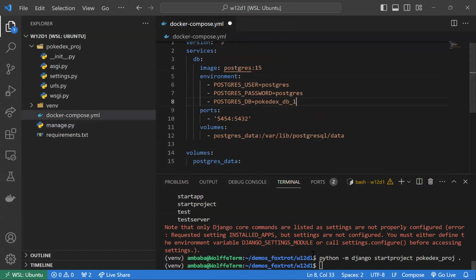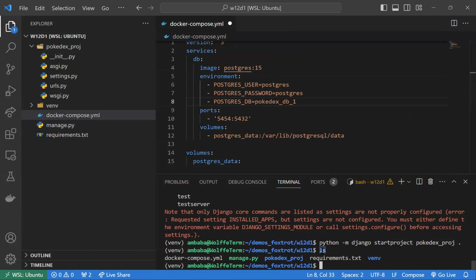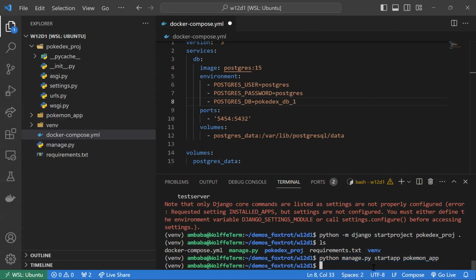It's very important though that when you're doing stuff in your terminal, you are at the same level as the manage.py file. So hopefully that's clear, and we'll talk about why it's important in like 5 seconds. So now we've created our project, and we need to now create an app. The app that we're going to create is a Pokemon app. In order to do that, we're just going to say python manage.py. So remember, for a project, we use django-admin. For starting an app, we use manage.py. We're going to start an app called pokemon_app.